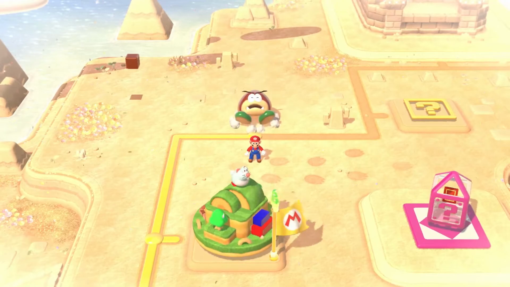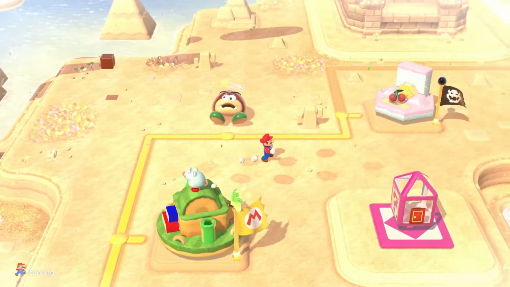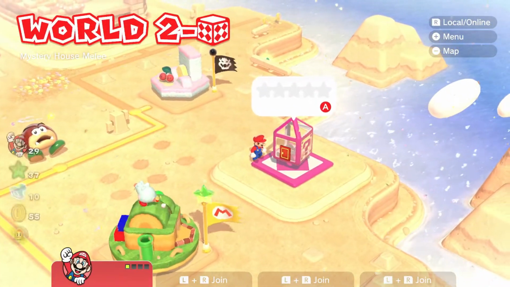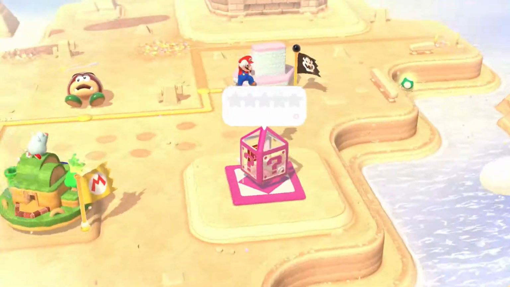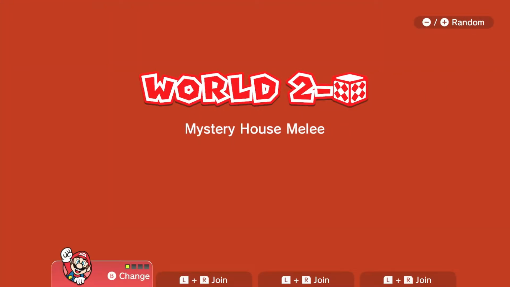37. Knock you out, fool. What's this? There's a power up right there. Or not a power up, freaking mystery house melee.